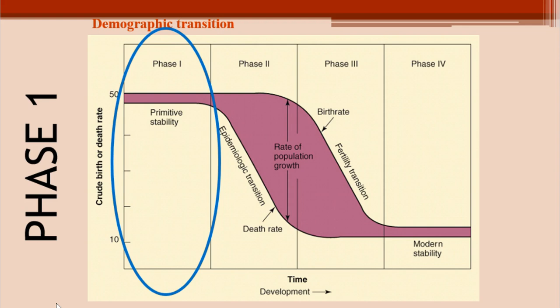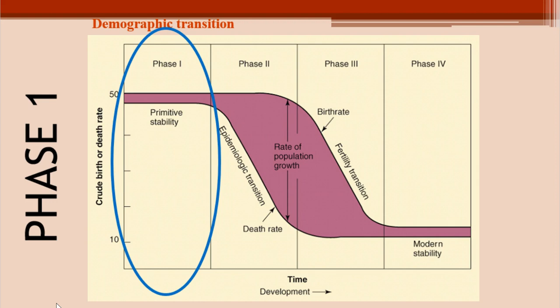Phase 1 is where you have a very high birth rate, but you also have a very high death rate. I would like to say that at this point, there's no country in the world that is in phase 1. And so phase 1 is just not something we see anymore. But historically, we actually were in phase 1. We had high birth rates and very high death rates because we were at the mercy of our environment. We were at the mercy of the amount of resources that we could gather. And so this is kind of what we call primitive stability. So you have zero population growth or very small growth, but you basically have a balance.